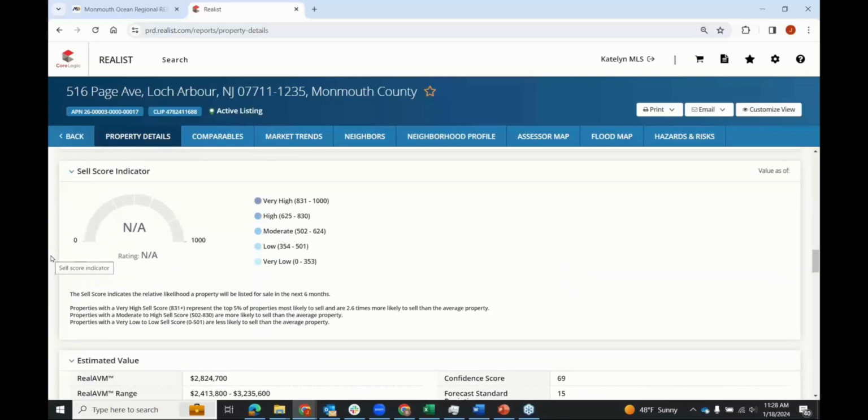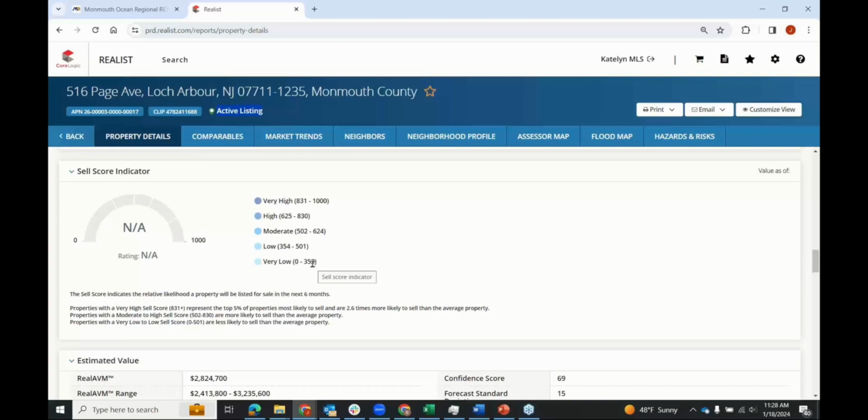Moving down next, there is a sales score indicator, and this is usually a great way to tell whether or not a property is going to sell within the next 6 months. And we'll give it a score between 0 to 1,000. Now, not surprisingly, when a property becomes actively listed, as this one is, we remove the sales score indicator because odds are that property is about to sell. And then once it sells, we'll give that sales score indicator again.